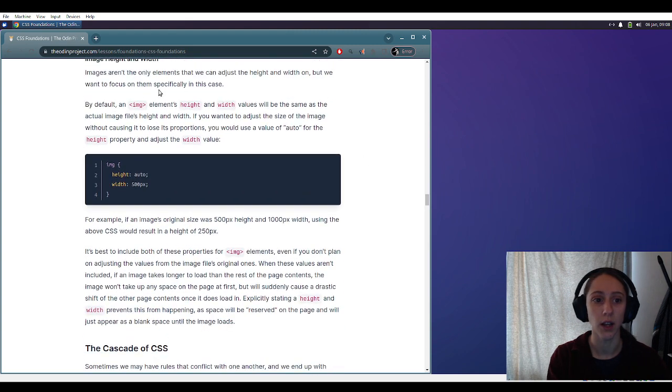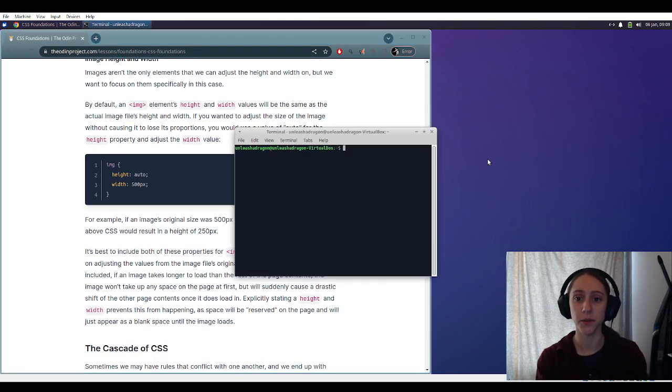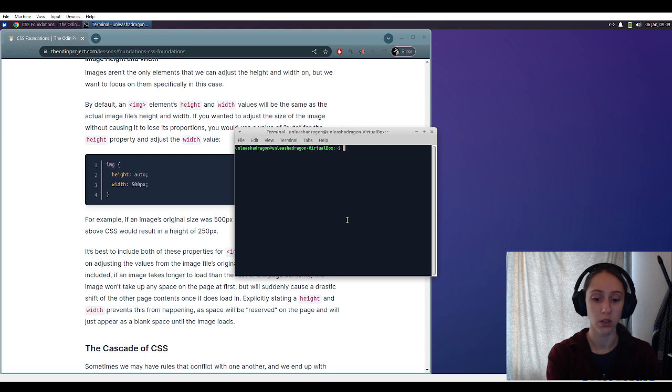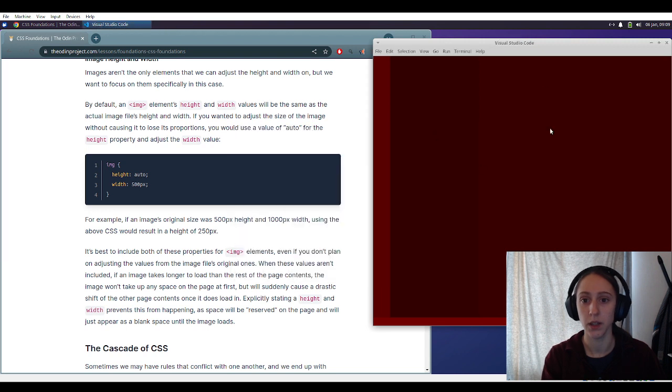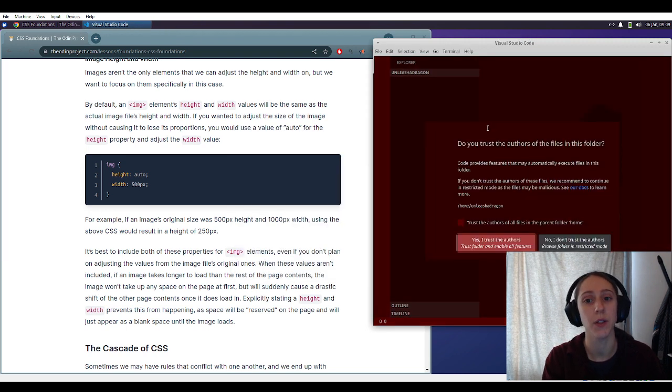So I will open up a terminal, and then I'm just going to type code. And then we'll have a terminal inside of VSCode.